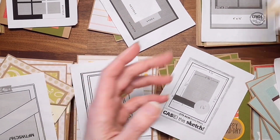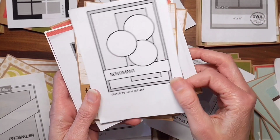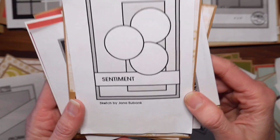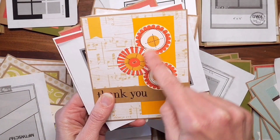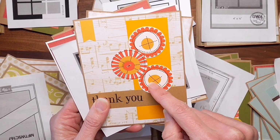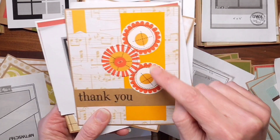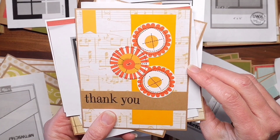And then these are just a bunch of kind of random sketches that I maybe got one card out of. It just says sketch by Jana Eubank. And so towards the end, I had a bunch of these flowers that I had punched or fussy cut out of that flower paper design. And so I just layered it on this bright yellow cardstock.